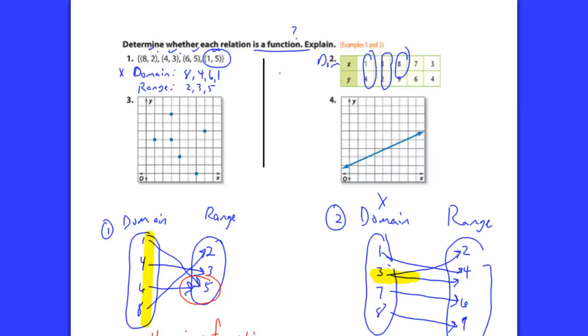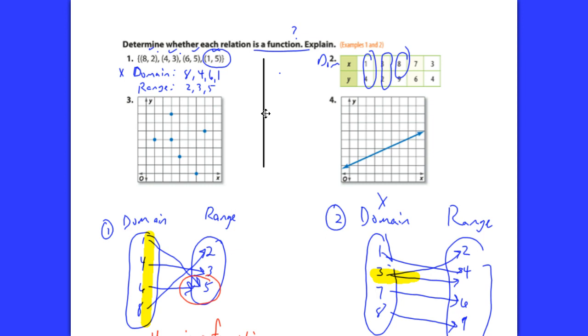Hello there, welcome to part 2 as we continue talking about functions. This is where we left off, a whole bunch of writing. All that writing there was just from numbers 1 and 2, determining whether or not something is a function based on if the domain has two different outputs, if one domain has two ranges, two outputs.